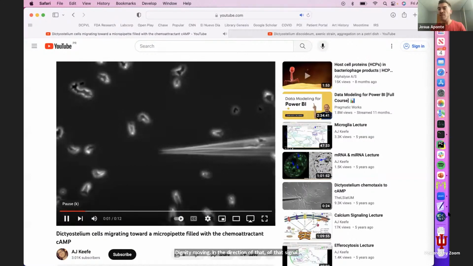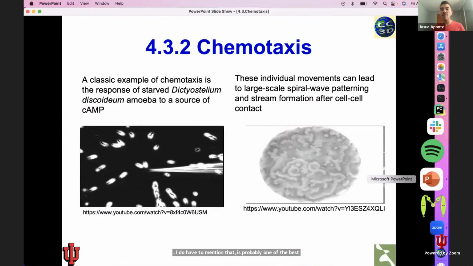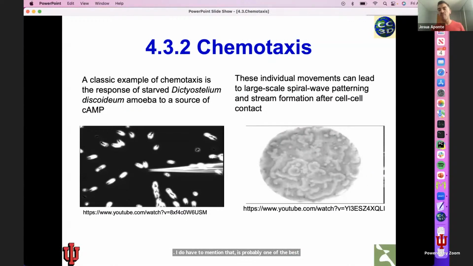I do have to mention that Dicty is probably one of the best classical models to study cell chemotaxis because of the tractability of the intracellular signaling pathways.